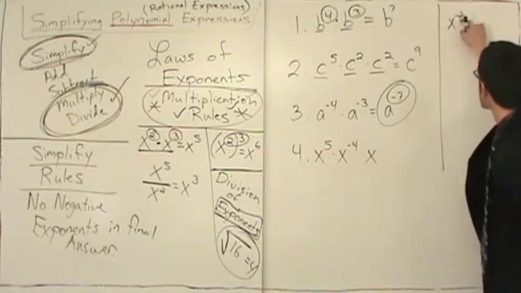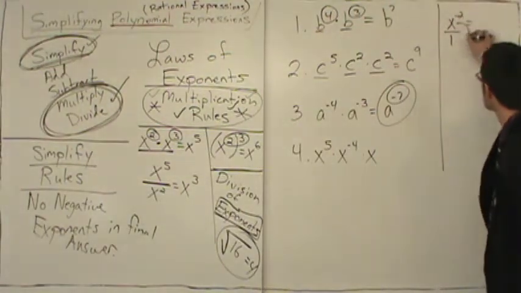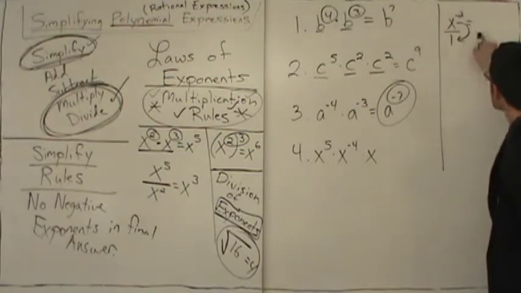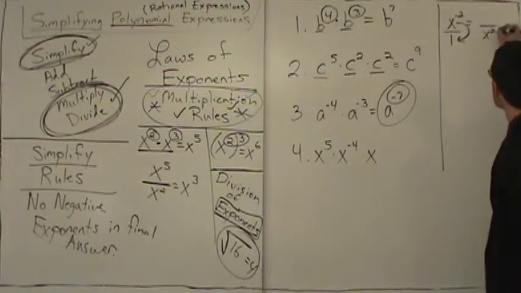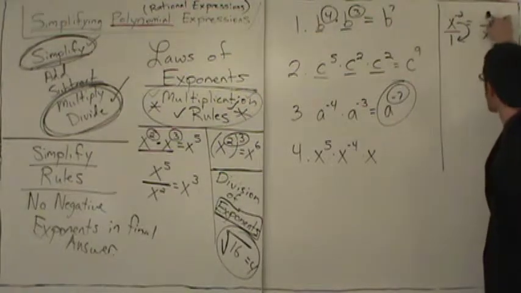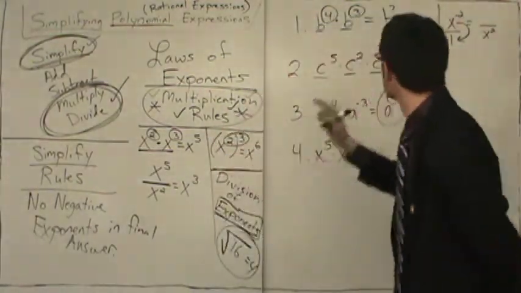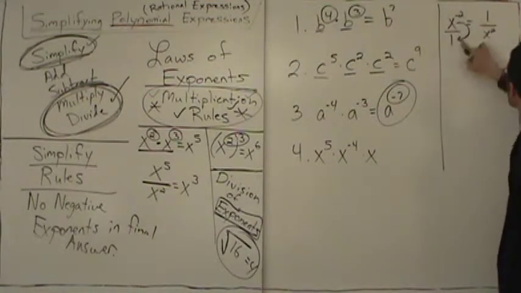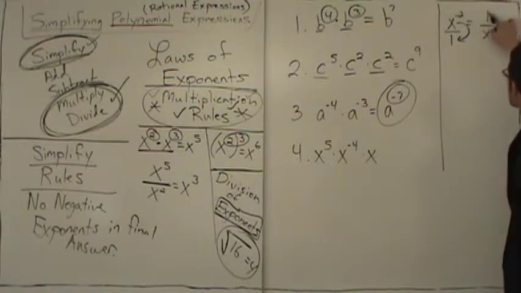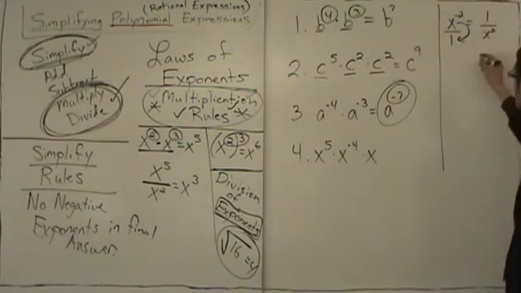So this is x to the negative 2 over what? 1. Okay, so we're going to take x to the negative 2 and move it to the bottom. It becomes x to the positive 2 on the bottom, and what's left on top? Nothing. Now, when I say nothing, do I mean a 0? No. When I say nothing right now, I mean a 1. So a 1 is left on top, and the exponent changes sign.